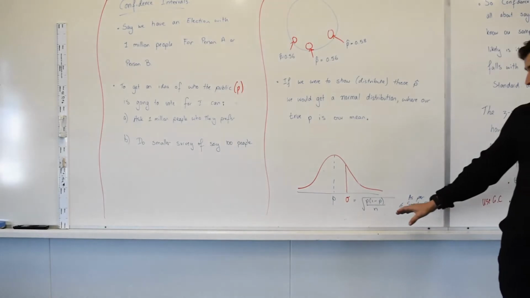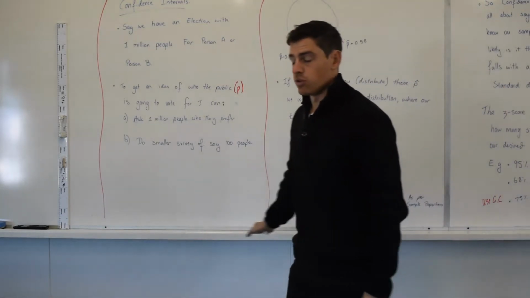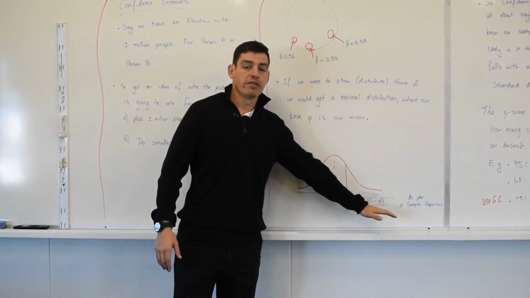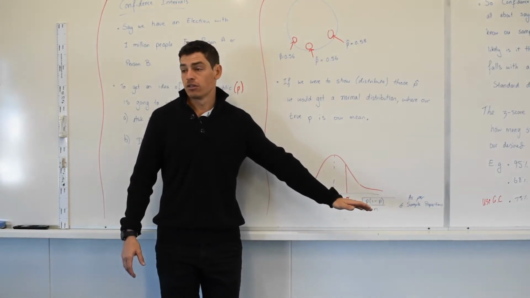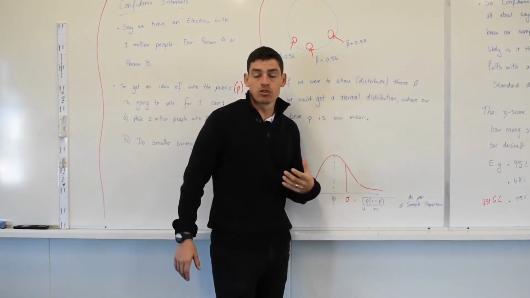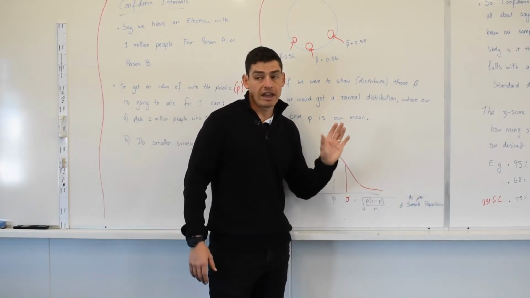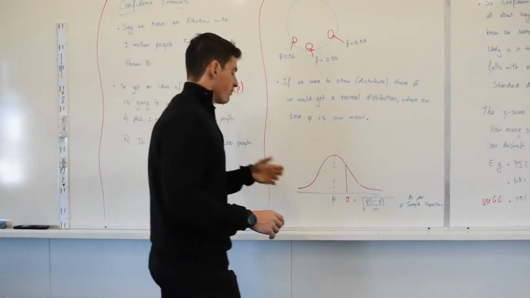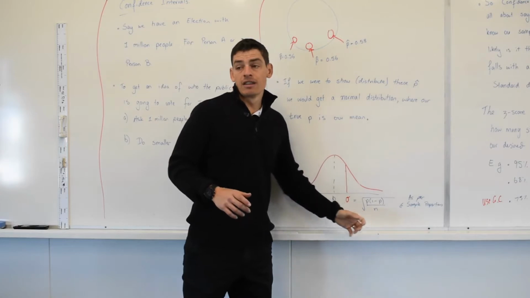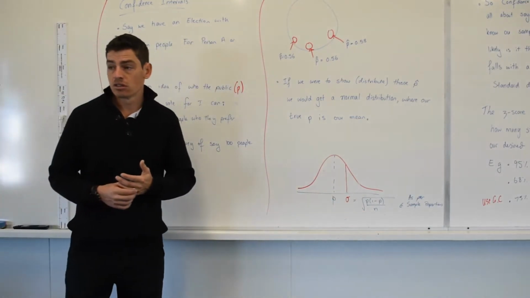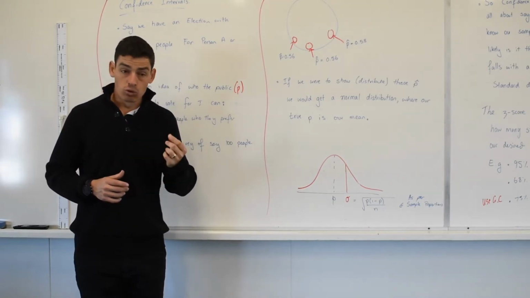Now the standard deviation for this distribution, as we know from sample proportions, is equal to the square root of p(1 minus p) over n. We've seen that before, haven't we? So if we increase, and that's what Brody was saying, if we increase the sample size, we can't change P, can we? We cannot change the proportion, that's just what it is, but we can change the number of people we sample, N. The larger that value gets, what happens to our standard deviation? The smaller it gets, correct?